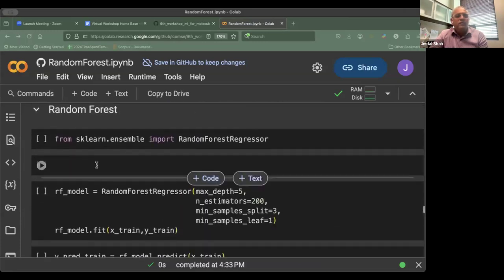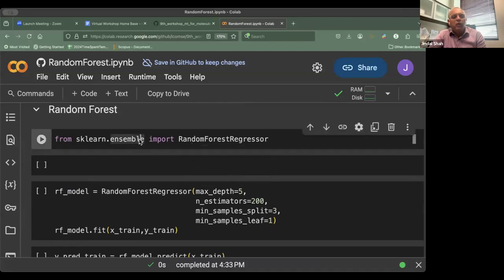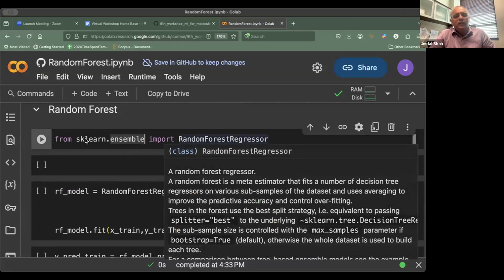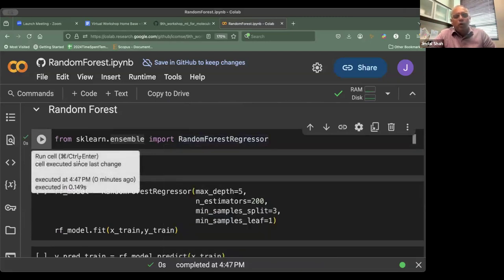So for random forest, once again, it's an ensemble technique. We are going to collect a lot of these individual models and then develop a model.